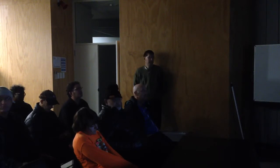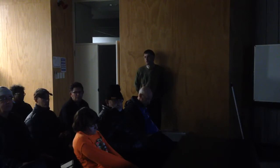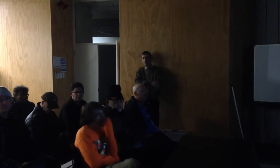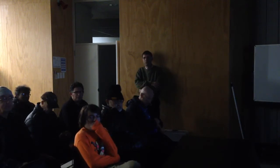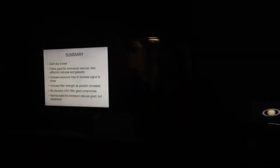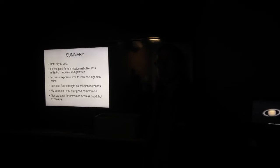One thing you struggle with in Photoshop, with the CLS filter certainly, is colour balance correction. You end up with very strikingly blue-green images. Your first reaction when you buy a CLS filter and get the image off the camera is horror, that it's producing this horrible monochrome blue-green image. In actual fact there's a lot more data there, but PixInsight is very easy to use for colour calibration. It has really automated, much more mathematically sound colour calibration. I would definitely agree, on the basis that I'm going to be buying PixInsight myself.